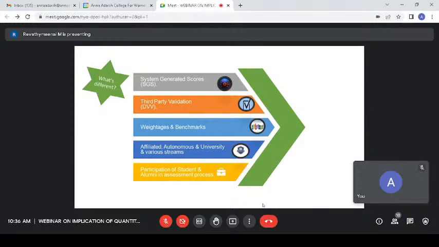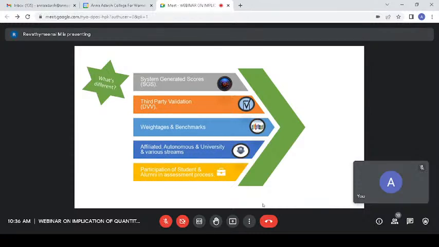As I made a mention, there is a third party validation called DVV. These people who are going to check you, they do not know you. They haven't seen you. You are not going to see them. They are auditors. They are not teachers. And they will be checking the data the way an auditor checks. They will not be checking the data the way a teacher checks. I am saying this because a teacher is kind. The teacher understands many things. An auditor does not understand. An auditor understands numbers. An auditor understands benchmarks. An auditor understands where the person stands. And therefore, we need to be very careful when we are filling up the data.